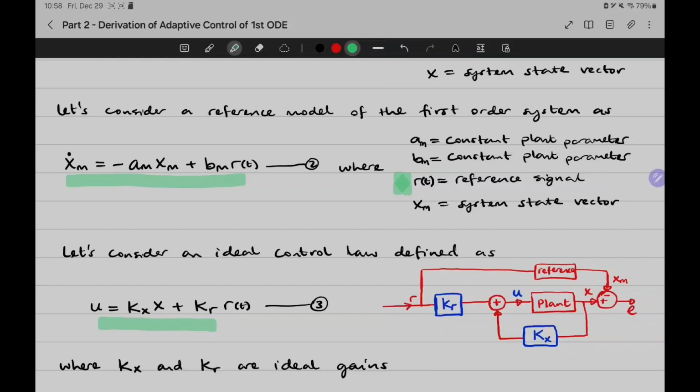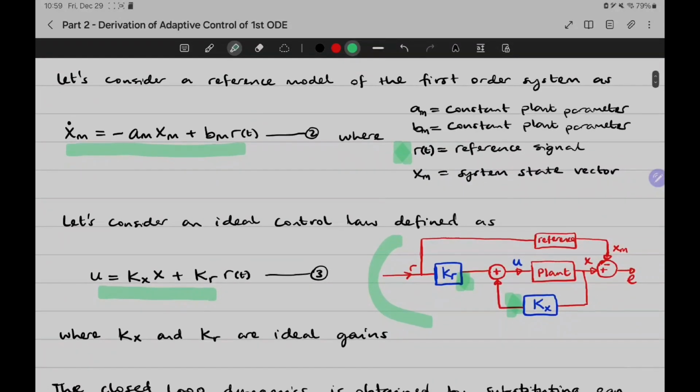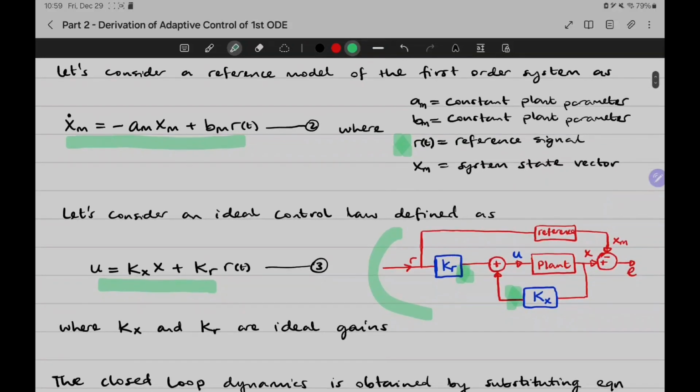And this block diagram right here just shows you essentially what this controller is doing, right? It's basically taking the state vector from the plant and then just feeding it back to the system, right? It goes through different gains, the kx gain, which multiplies the state vector, and then you have the kr gain, which multiplies the reference signal. Now, kr and kx both are variable parameters, which we are going to talk more about as I go down.